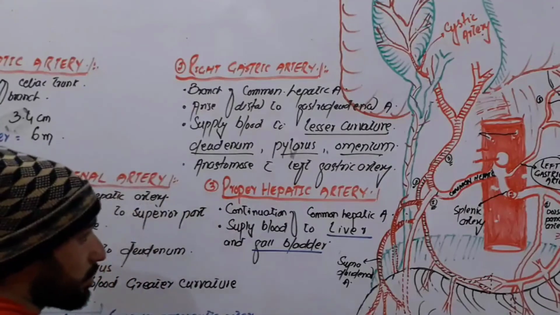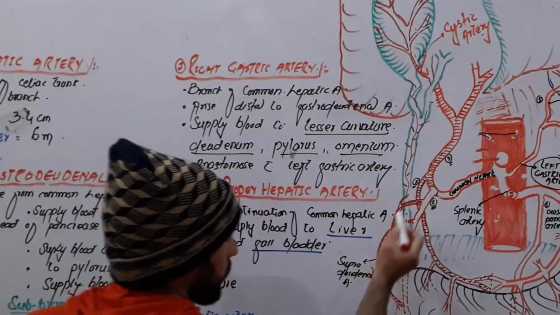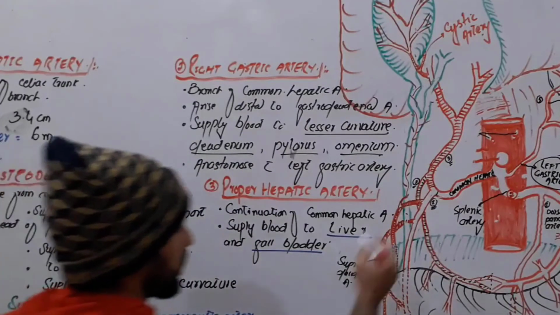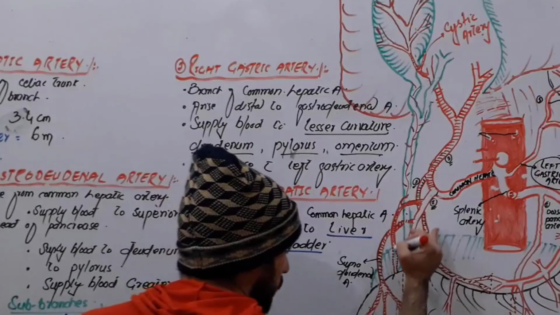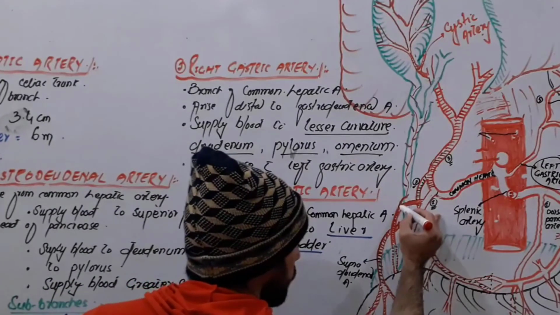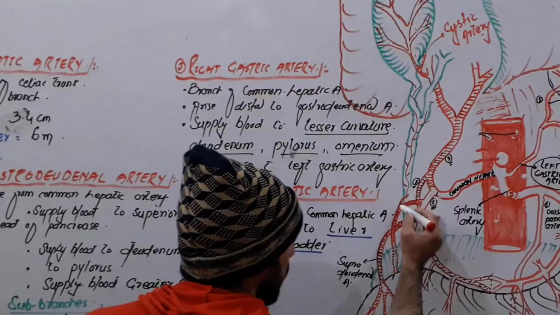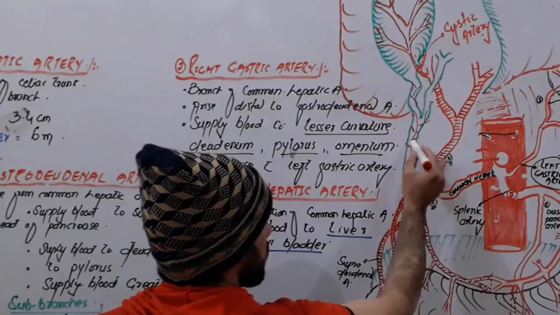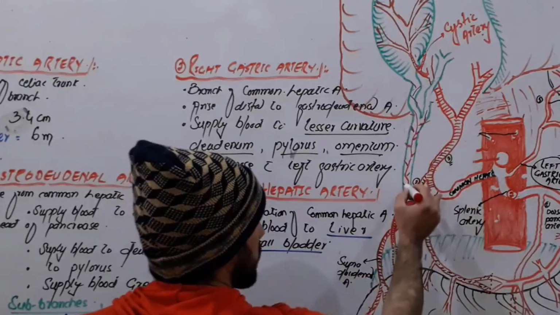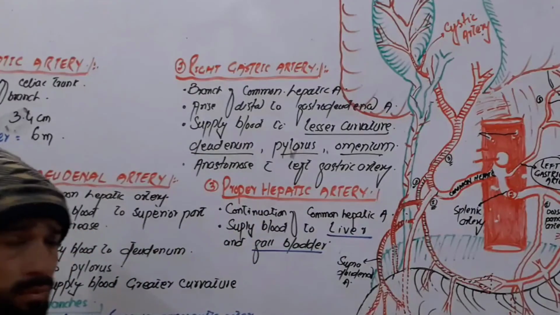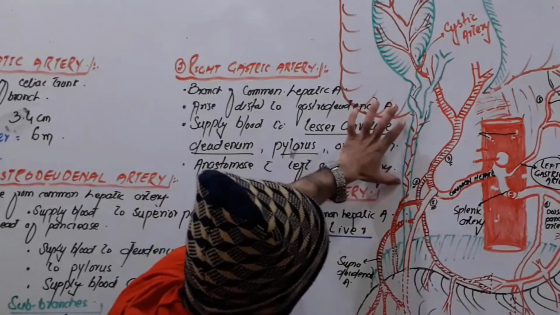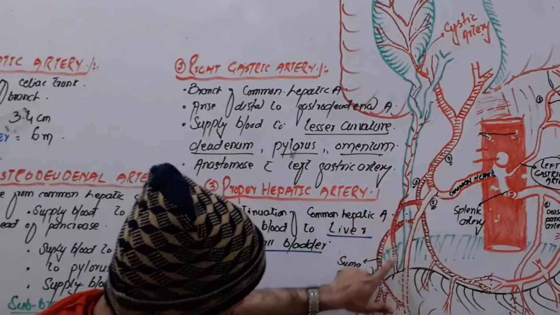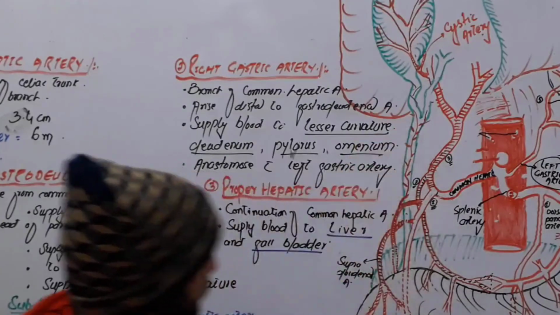And one thing which is very important, look friends, my dear friends, look here. This is the posterior superior pancreatic artery, as I have written here. From this posterior superior pancreatic artery, the book shows that there is a small diameter branch which separates and supplies blood to the common bile duct, right? So this was also important to tell you. So the upper part of the common bile duct receives its blood supply from this posterior superior pancreatic artery branch, right?